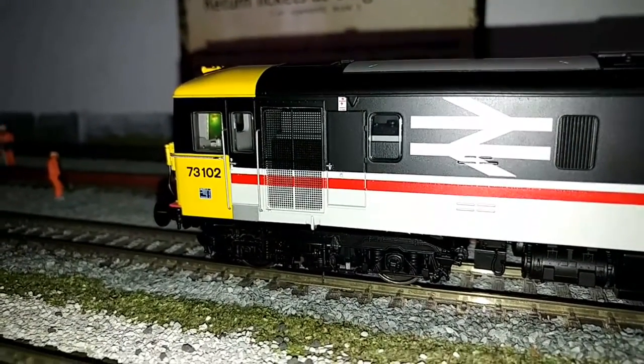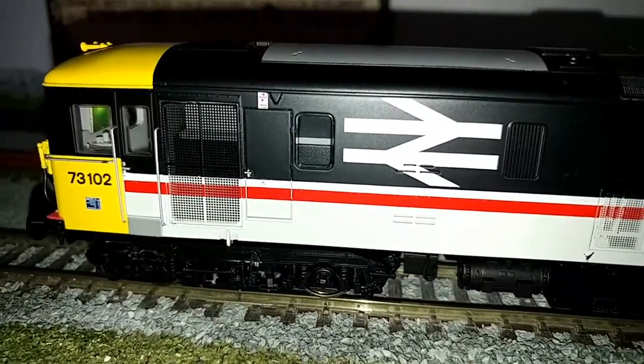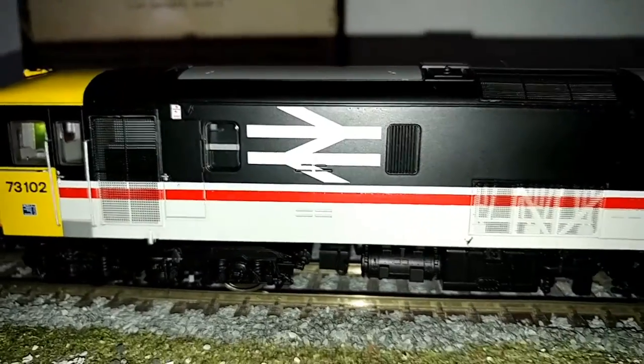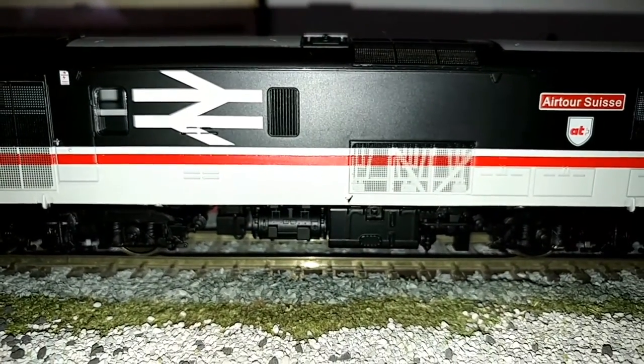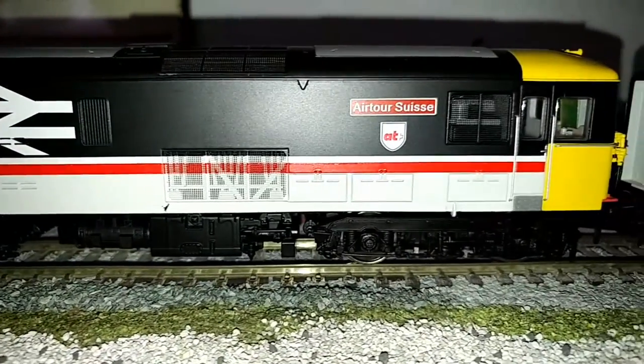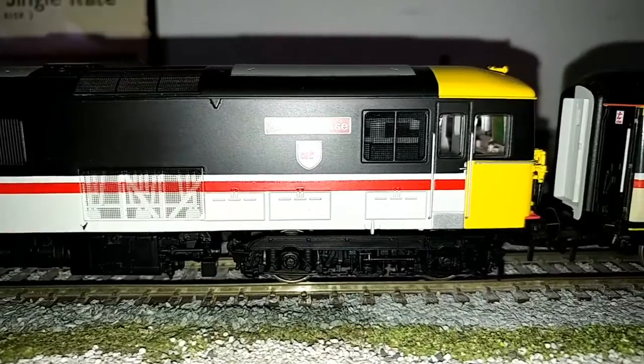It's like the Hornby on the Class 60. If you look through that little window there, you can just about see the motor. I'll point to it. It's just there, you go. And then as we come along, you can see the underframe detailing. As we keep coming along, you can see through that vent as well, down to the other cab.